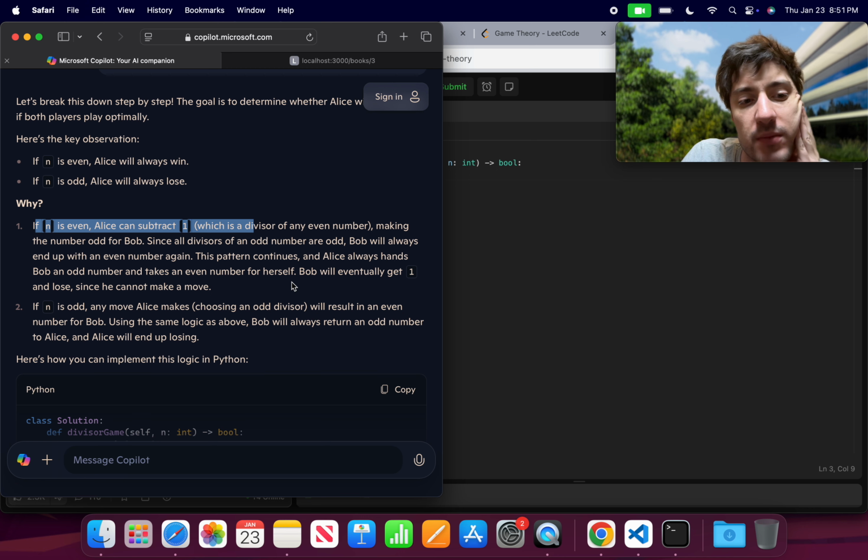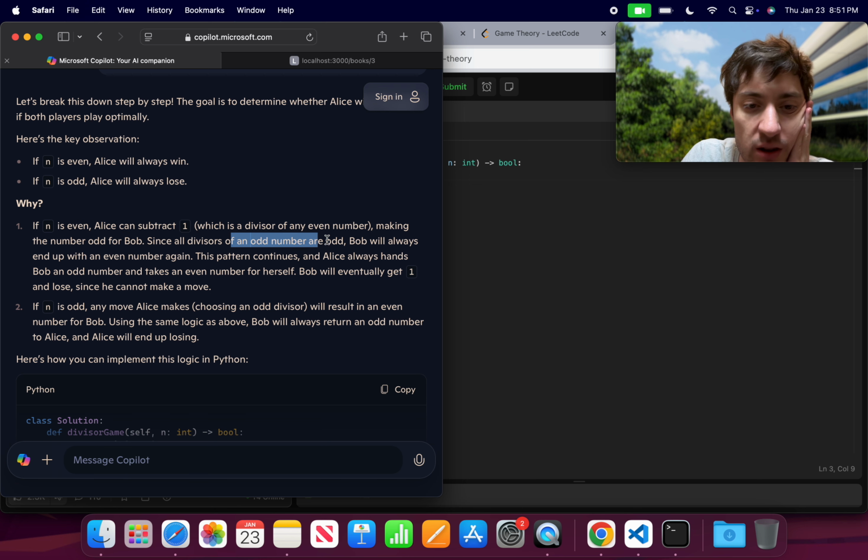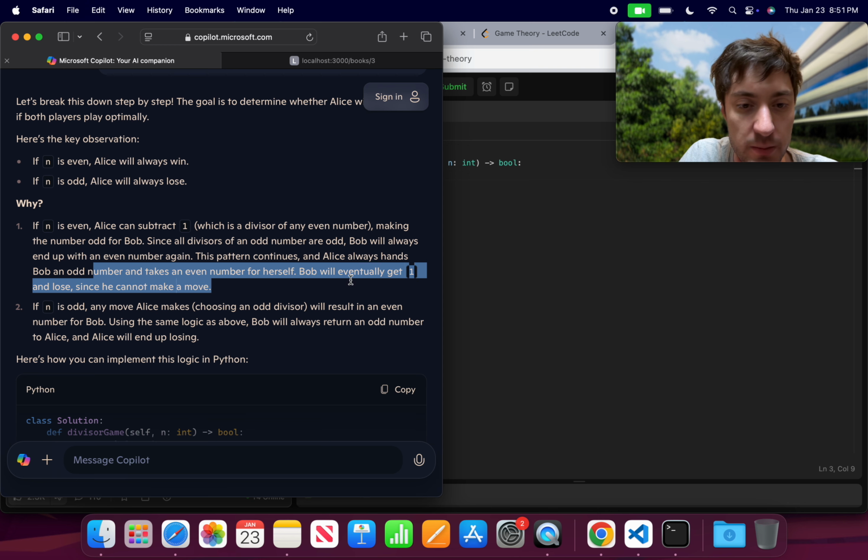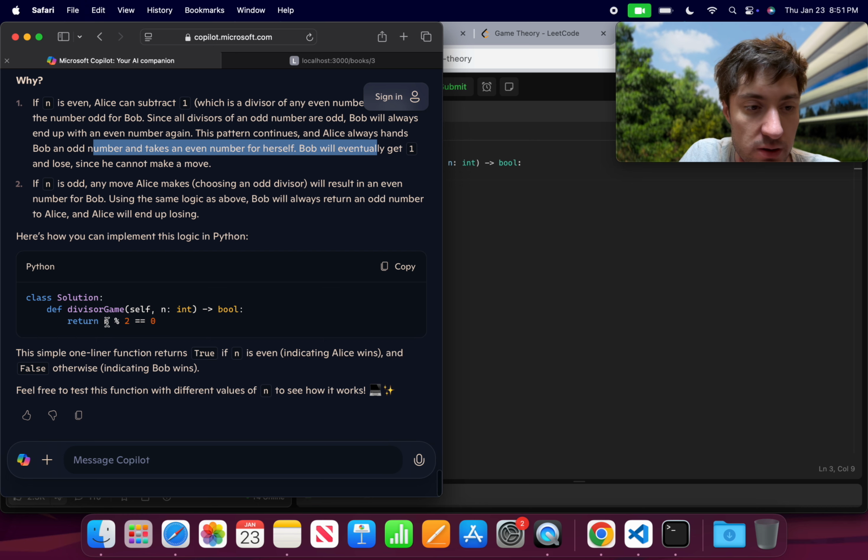Since all divisors of an odd number are odd, Bob will always end up handing Alice an even number again. Bob will get 1 and lose.